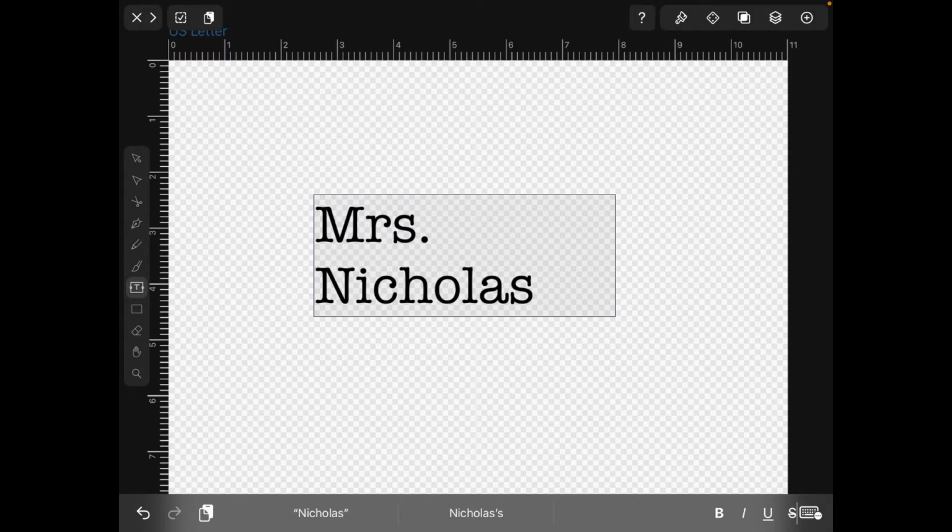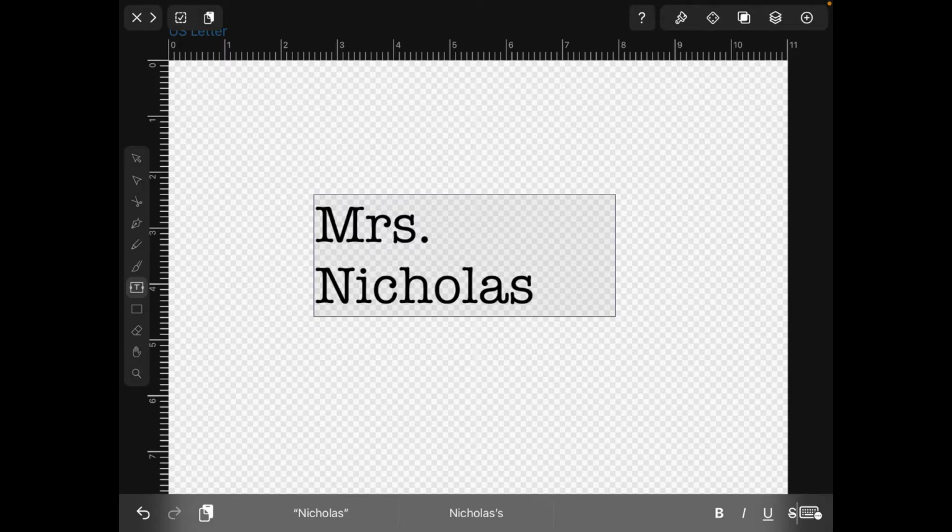Okay, so now I have my name on here, and it's in this certain font, and what if yours is in a different color, because it often comes out in a different color. I want to show you guys how to change the font, change the size, and all of those things. Okay, so we're going to use actually a different set of controls.